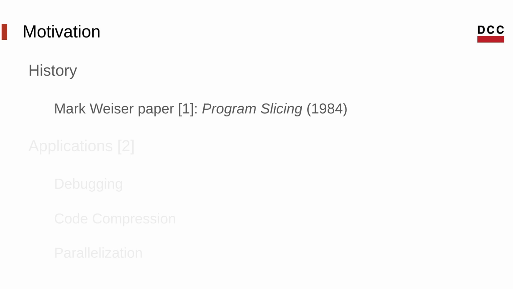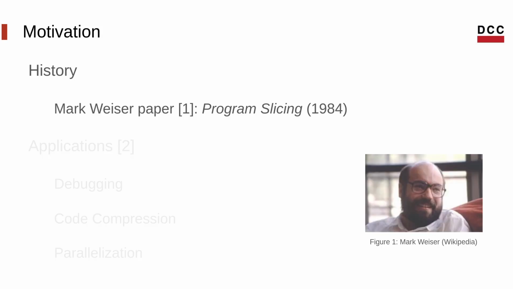Program slices were introduced by Mark Weiser in 1984. His initial motivation was to assist developers in debugging software. The concept of a program slice mirrors the mental abstraction a developer creates while debugging. When examining a specific program point, they read preceding code to identify the source of a bug.